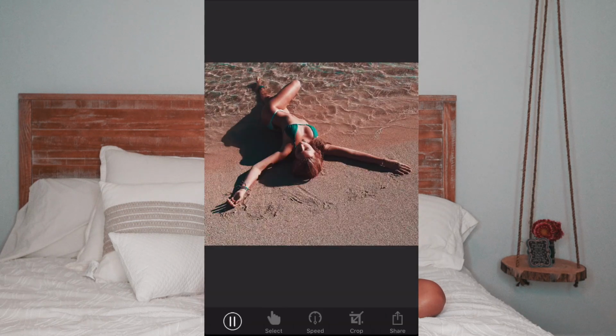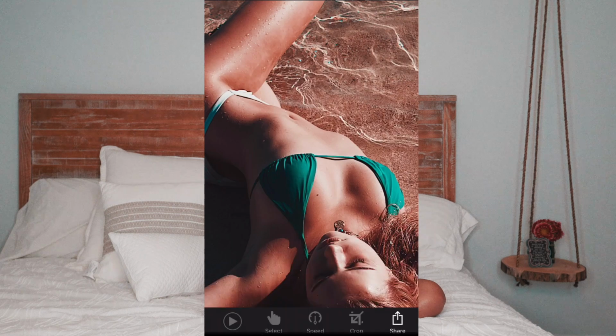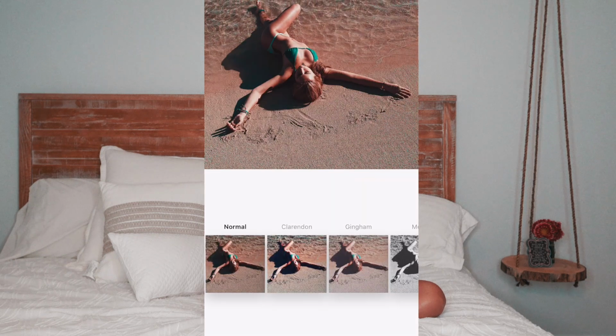And once you're done, save it for Instagram, 3 seconds, and bring it to the highest possible image quality. And you can see here how it looks on Instagram. Like I said with the second tutorial, it does take a lot of patience and a lot of time, but it does come out with a super cool effect that's kind of like unique and original, and it gives it a little bit of a cool artsy flair.